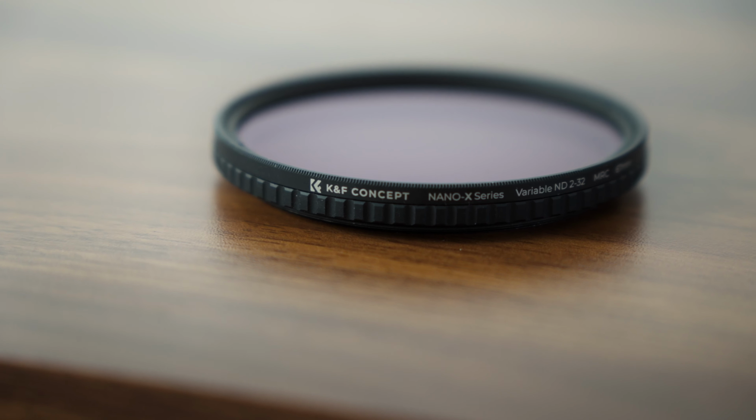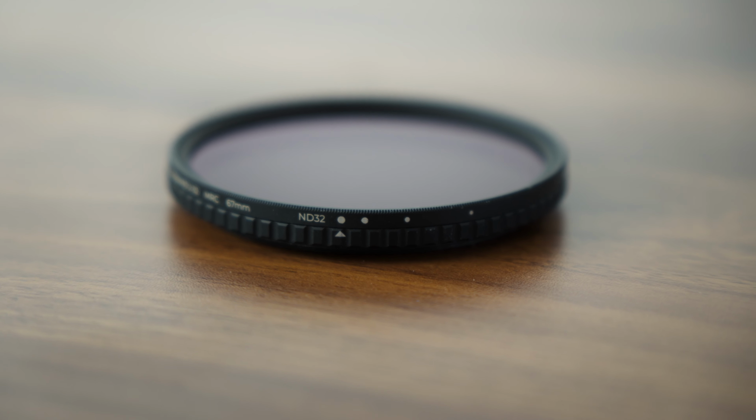Now there are two types of ND filter: an ND filter or a variable ND filter. The variable ND filter is the one I would suggest, unless you have a pool of money where you can just keep spending on different stops. This one was pretty cheap. It's from K&F Concept. I've not really found any bad vignetting or anything with it. There's maybe a slight green tinge to it, but easily fixable in post. It was £58 from K&F Concept.